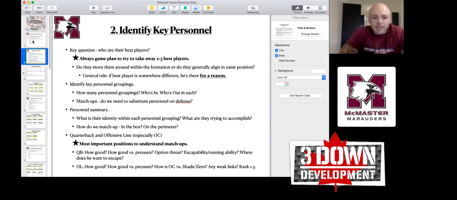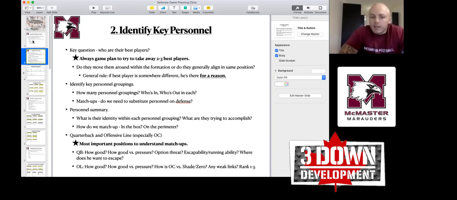Beyond their best players, the big thing at the start of the week is figuring out what they do for personnel groupings. And, you know, some teams are going to sit in two back or 5R the whole game. Some teams you're breaking down as many as five or six different personnel groupings. Like when we played you guys the last few years, you're breaking down like six different personnel groupings that you're trying to see over the course of the game. You play Western, you're seeing one or two personnel groupings every single play.